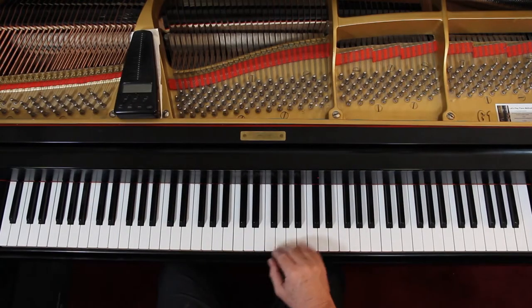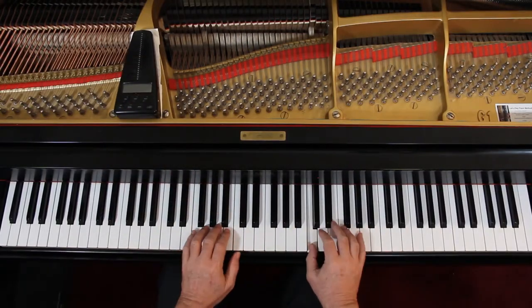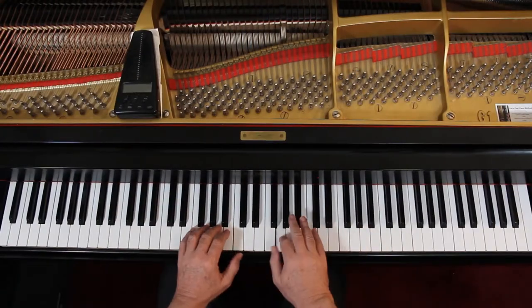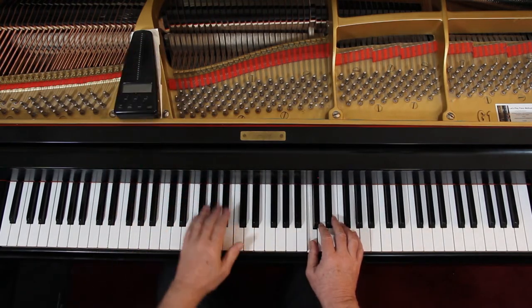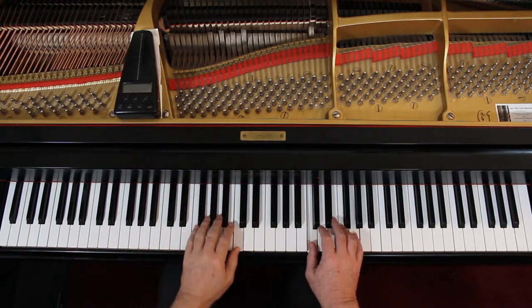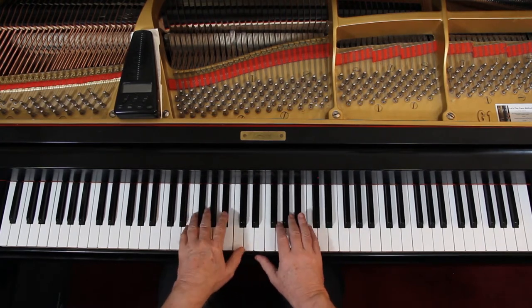Then we can add the dynamics, and that applies to the melody, which is the right hand. So you're going to start soft, whatever that is, to moderately loud. Each note in this case goes up. The left hand, keep it in the background. Make the accented notes just a loud note for that. Not the left hand, just that. Accented notes, bring it out. And in this case, it's just the right hand. Now it's both hands.